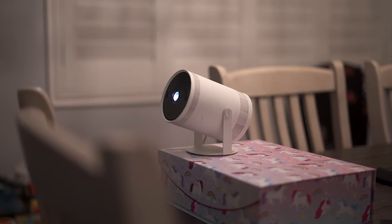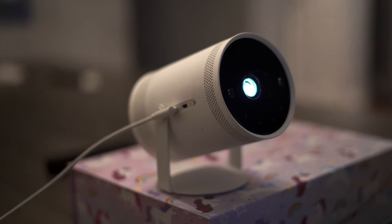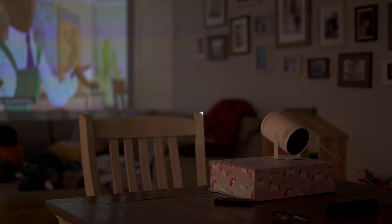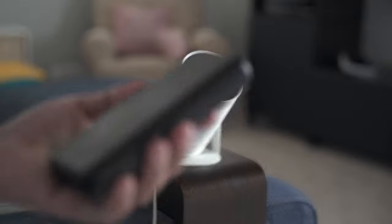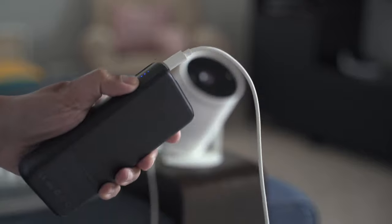For the most part, my experience with the Freestyle was painless and mildly entertaining. My kids loved it. Being able to move it from room to room is a pretty fun experience. The Freestyle can get bright enough even in a dimly lit room and the sound can get surprisingly loud — loud enough that it hardly warrants connecting it to an external Bluetooth speaker, though by the way, you can. The cord it comes with is actually really short, which makes finding a power outlet a little bit of a challenge, but if you have a power bank lying around, you can actually use it to power the projector.